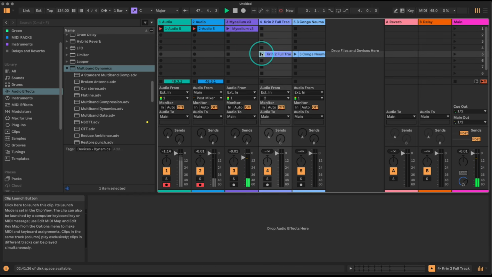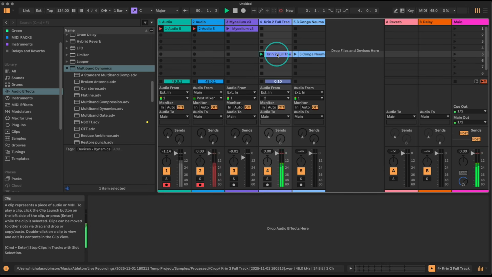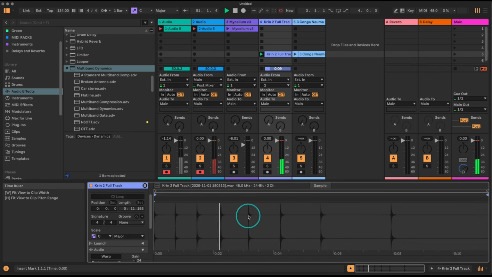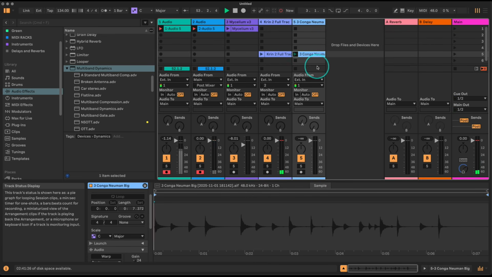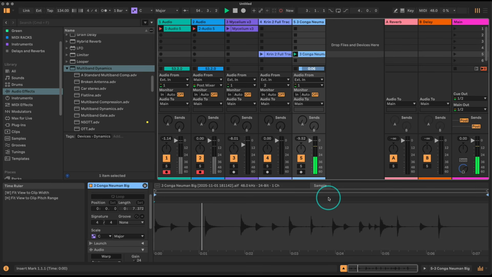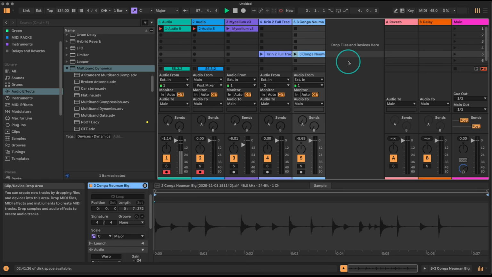I've prepared two things here. One is a sample of a krin. A krin is an African percussion instrument, and it's just some samples of me hitting it. It sounds like that. And the other sample I have prepared is these congas. This is from a session I did. I can't remember when. I can't remember who's even playing these congas. It was just whilst we were warming up and testing the microphones. Always handy to have lots of this sort of stuff lying around in sample folders. Again, these two samples will be available as part of this project for Patreon members.